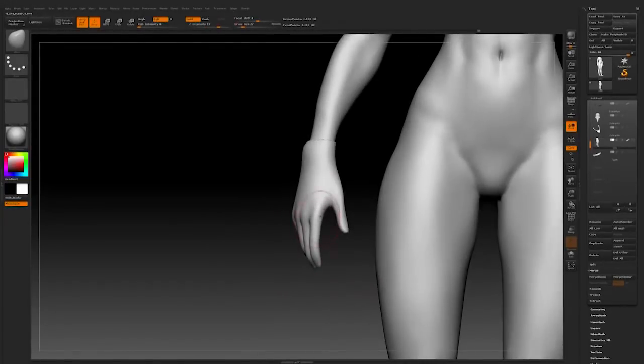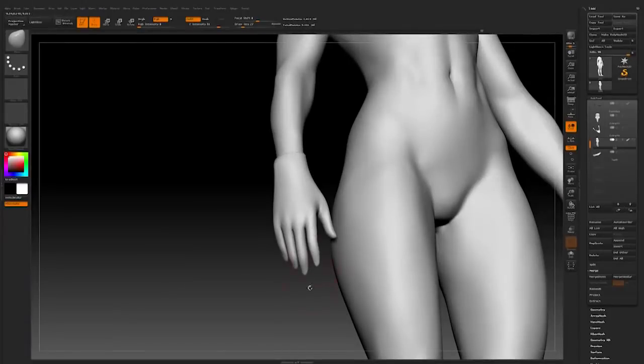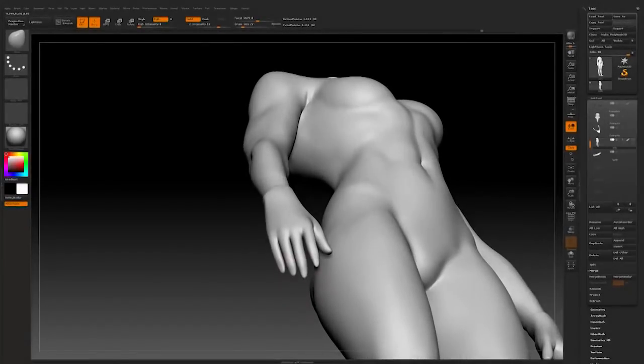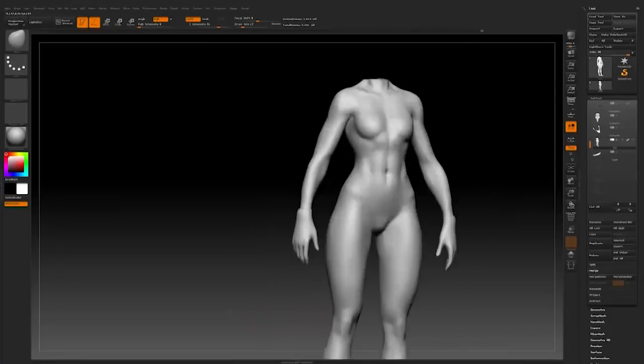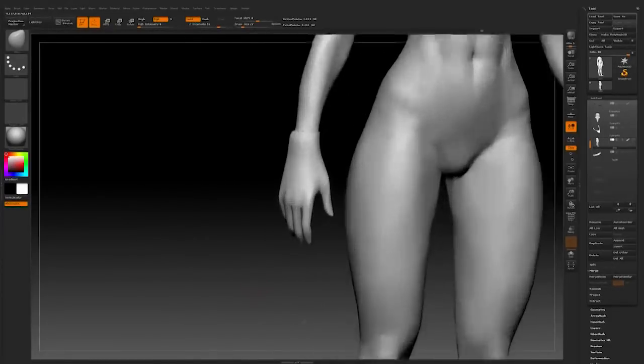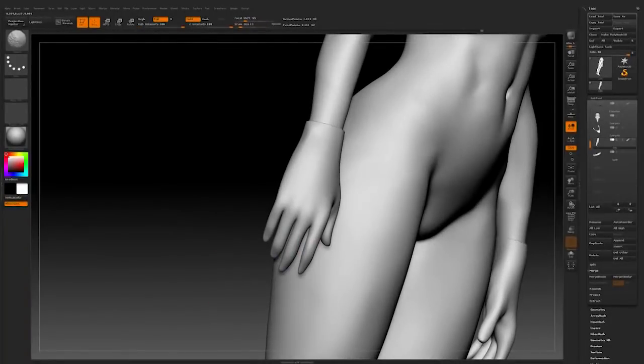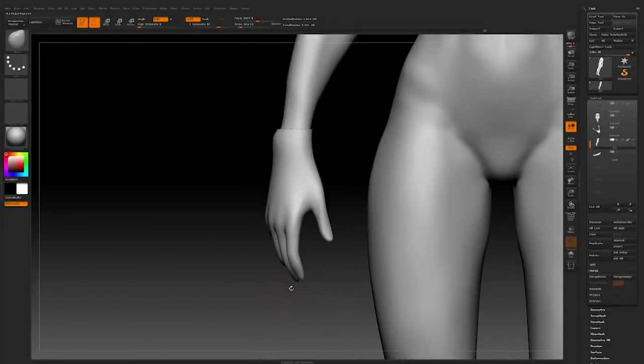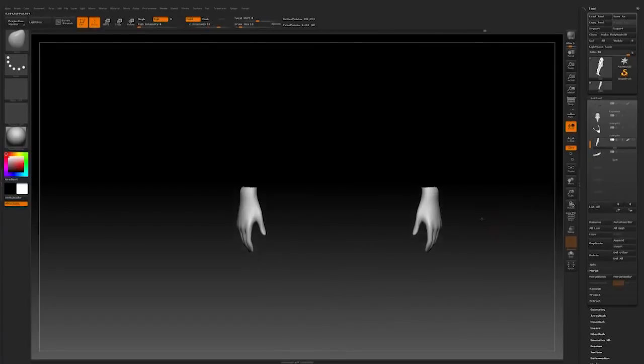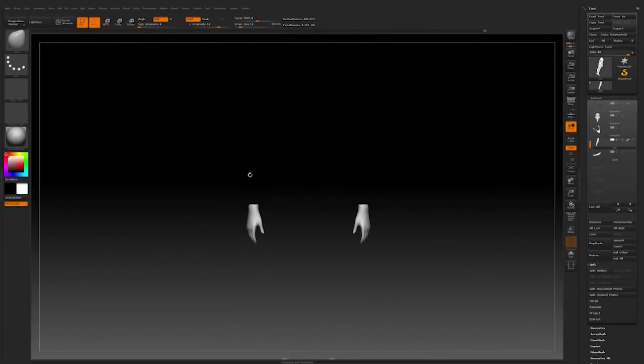So I'm just trying to adjust the shape. Right now the hand is way too long compared to its width. So I want to fix that. And obviously the fingers are way too skinny, and they're not all the same shape. So there's a lot of work that needs to be done there.